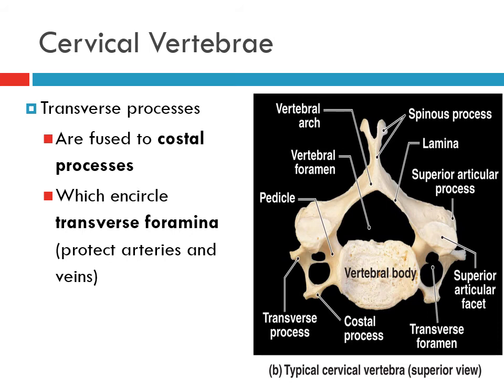The costal processes are fused to the transverse processes here, making the transverse foramen. The transverse foramen is for the passage of the vertebral artery. That's very important because remember, if something has its own bony encasement, it's very important. The vertebral artery is one of the main suppliers of blood to your brain, so it has its own bony encasement within the cervical spine. That is made from a fusion of the costal process here with the transverse process here.